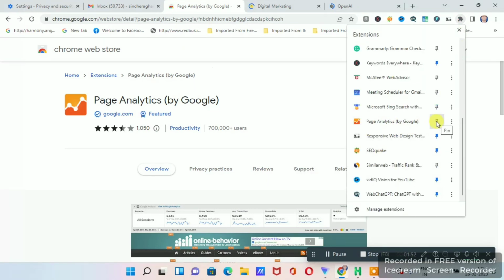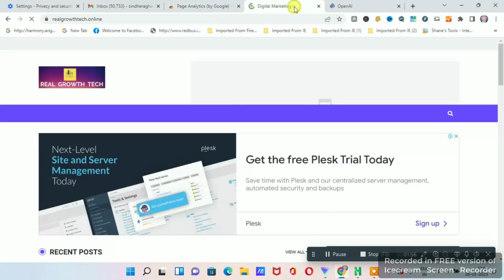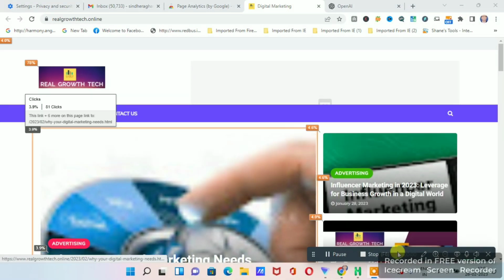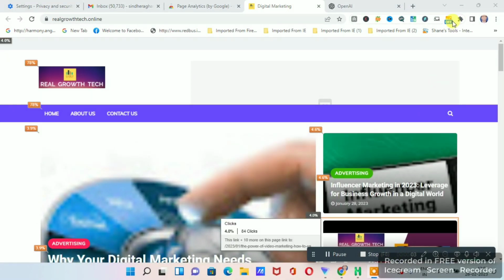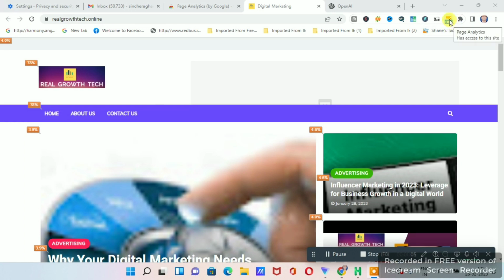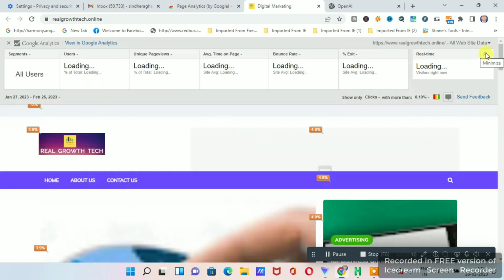I have already switched it on. Go to the website here. See, this is the icon of Page Analytics. Click on the icon. See, it starts showing the analytics.